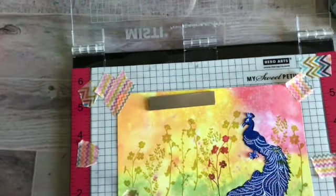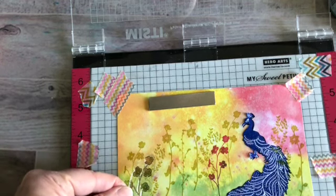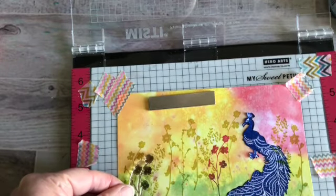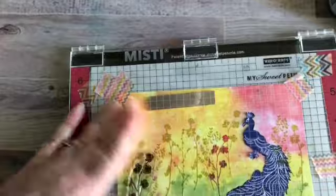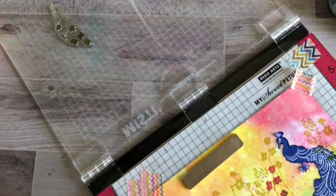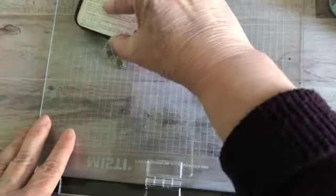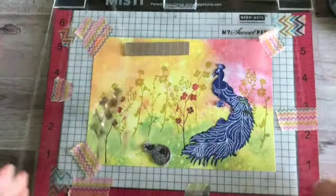That gives us the color in the front. I'm going to do the one over here also. You can change colors based upon what's behind — I could have made this one more orange, but I think I'm going to stay with the pink color. I think the pink will be good. Again, Shady Lane for the stem. It's really difficult to work when it's horizontal like this in front of the camera, which is why I might be better off using an acrylic block — but then if I mess up I can't fix it.